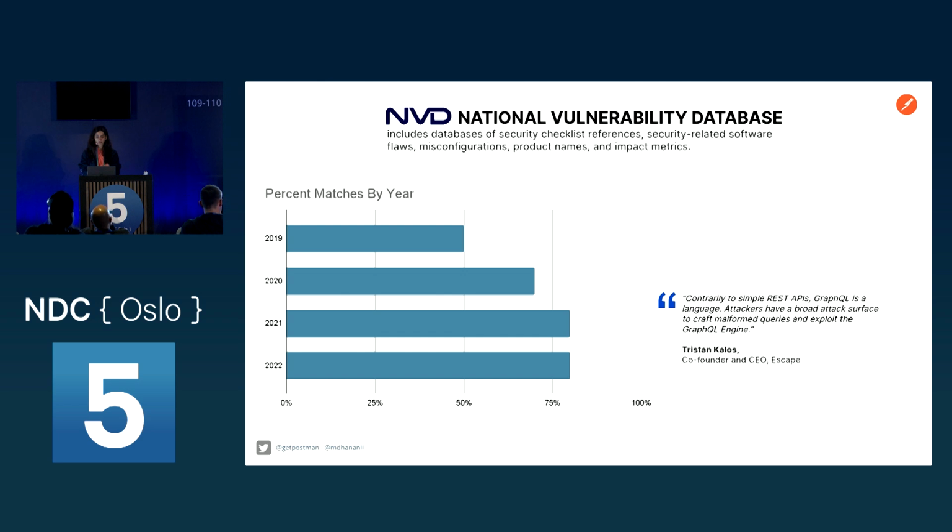And one of the many mistakes, again, was thinking that GraphQL APIs would have to be secured just like any other APIs. But there's this code by Tristan from Escape Technologies, which is also a security tool for GraphQL. And it's also a reminder that GraphQL is not just an API, but it's also a language. So the attack surface is much larger than that of other APIs.